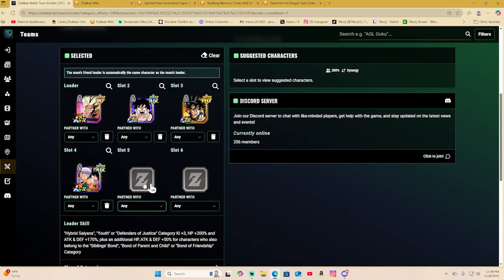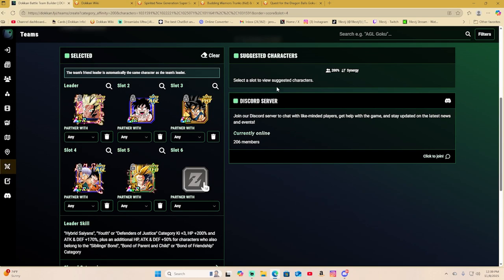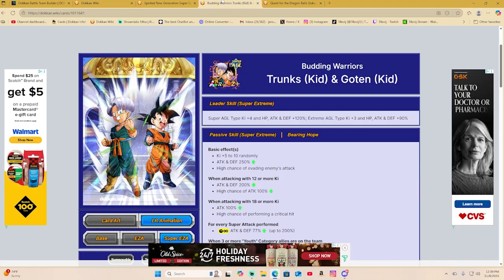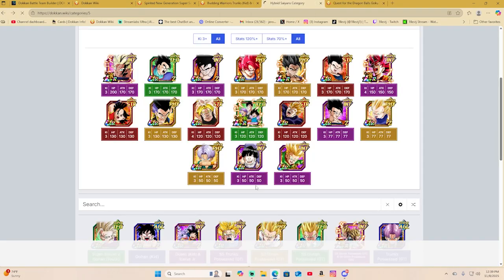Trunks and Goten. Another character I want to put on this team is Super Eza. My bad, not Super Eza, Eza Tech Super Saiyan 2 Gohan. Let's pull him up real quick. I know he links well with one of these characters. Okay, we'll just backtrack on Hybrid Saiyans.